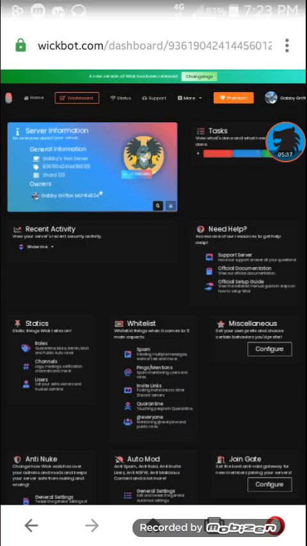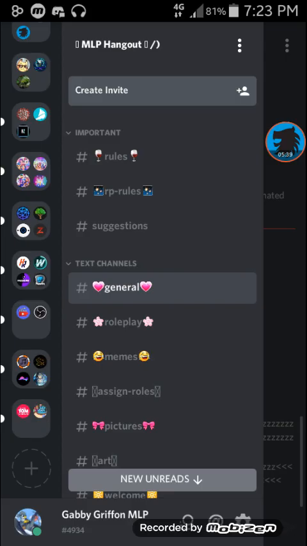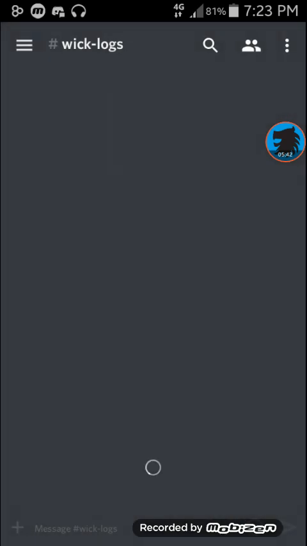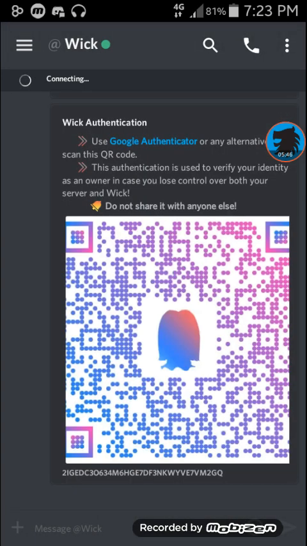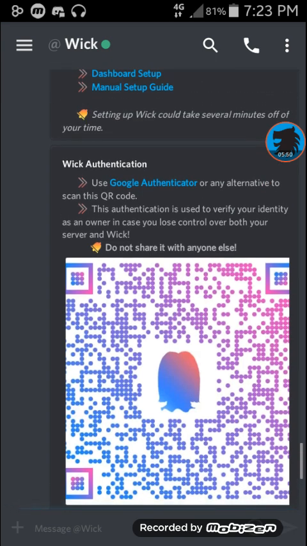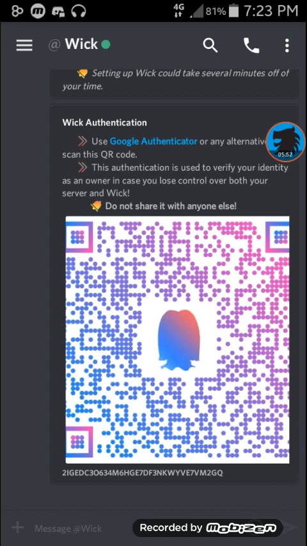Now, here's a little tip before we start setting up WickBot. As you can see here, Wick sent a private message. Now, this QR code here is your one-way ticket back to your server if you lose access to your account, which is the owner of the server.